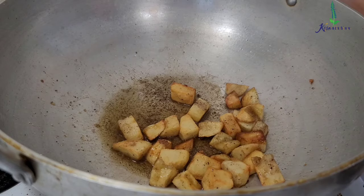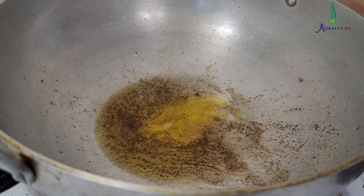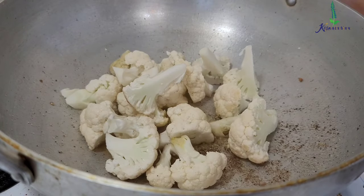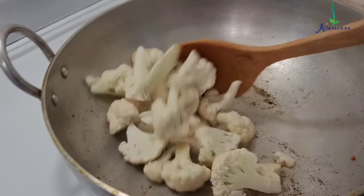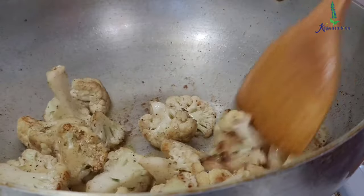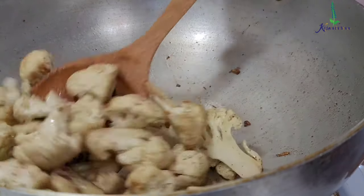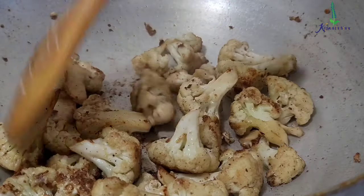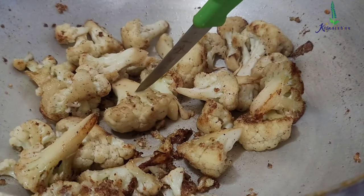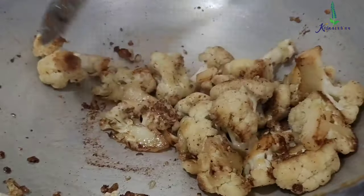Then add another 1 tablespoon of mustard oil and let it heat up. The reason why we let the mustard oil heat is because the raw smell and the flavour of the mustard oil has to go away. So I added here around 1 medium size of cauliflower florets. I am going to cook it just until it turns a little bit brown and I am going to add around a teaspoon of salt to it. You have to do this on medium heat. The cauliflower also gets a little bit tender — that's what we want. So I am going to now empty the cauliflower also in another plate.